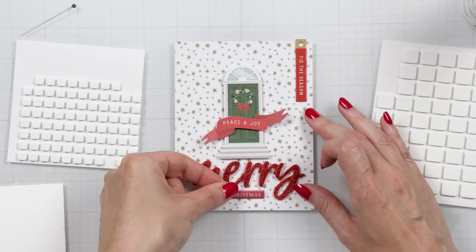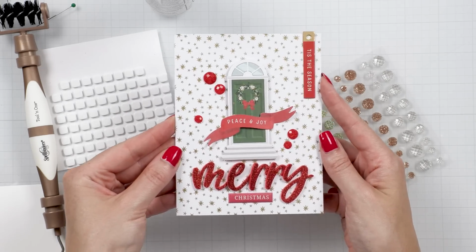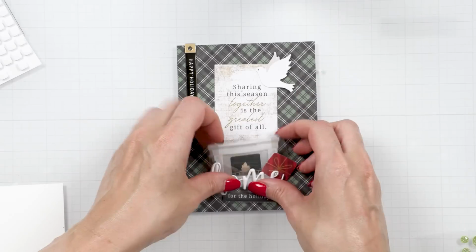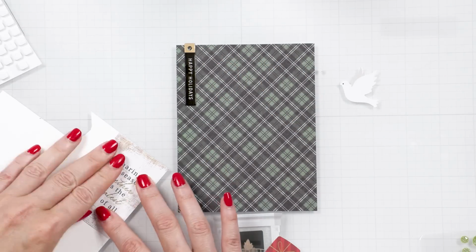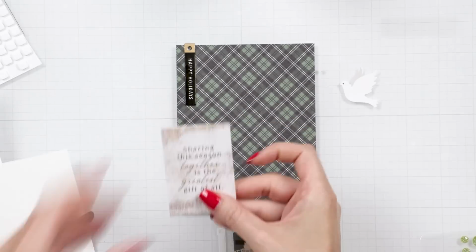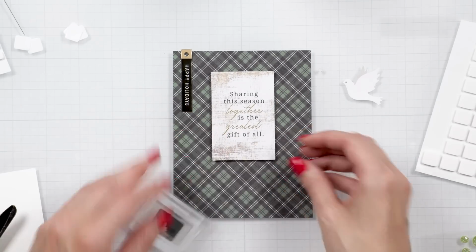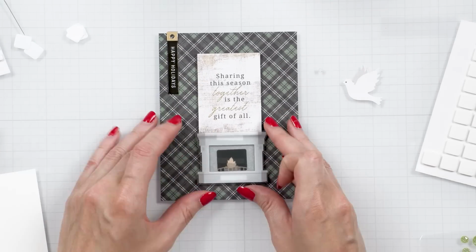I'm going to play some music and show you the process video for the 10 cards. The assembly is very simple. Now, in some cases, I adhered some of the die cuts or some of the stickers to white cardstock. You'll see me do that. And I did that to back the stickers or the die cuts up to make them a little bit more sturdy. I popped many of the elements up on my cards and I used either foam adhesive that comes with the kit or foam squares from my stash. And for that, I needed the die cuts to be a little bit more sturdy.